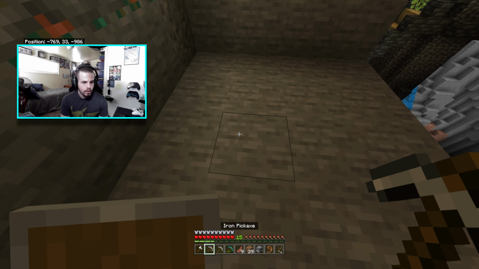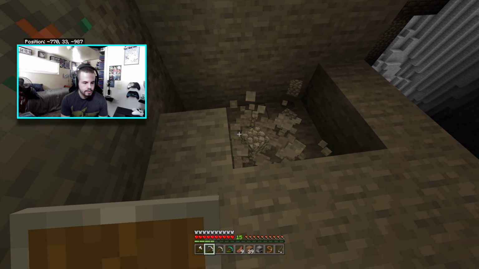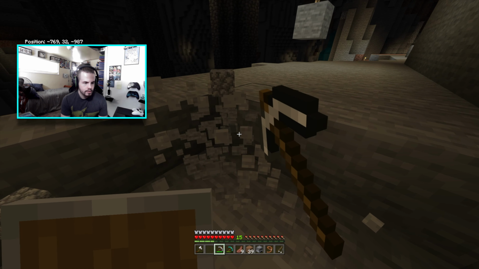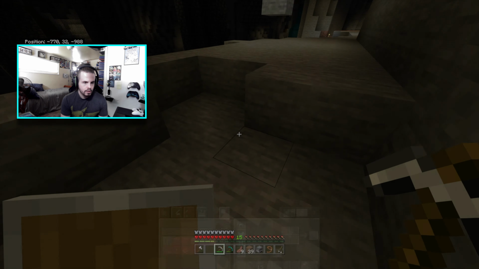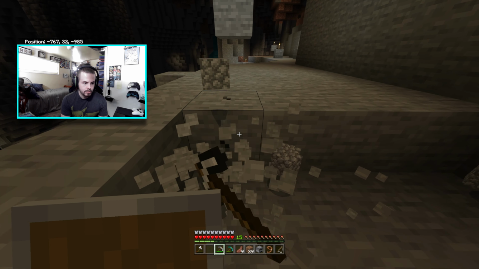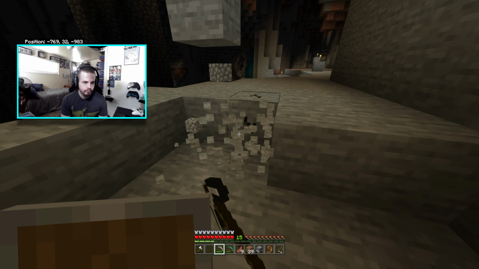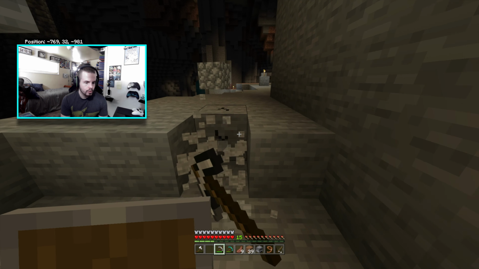So pretty much my plan with this is everything except the edge of this will be mined out and then replaced with dirt. And then the stuff on the end might be replaced with copper. Maybe. I haven't decided exactly what I want to do with copper just yet, but that is probably where we're going to be leading towards. So we're going to do that.